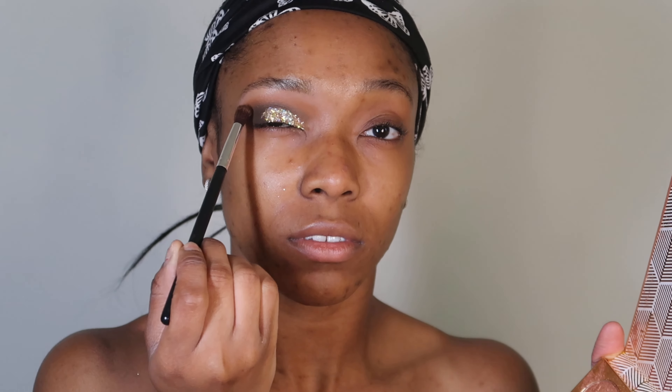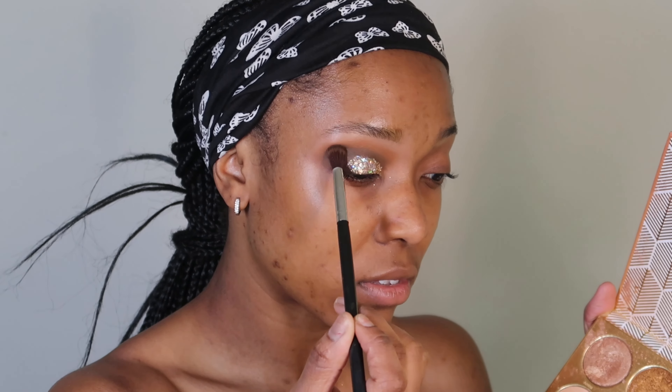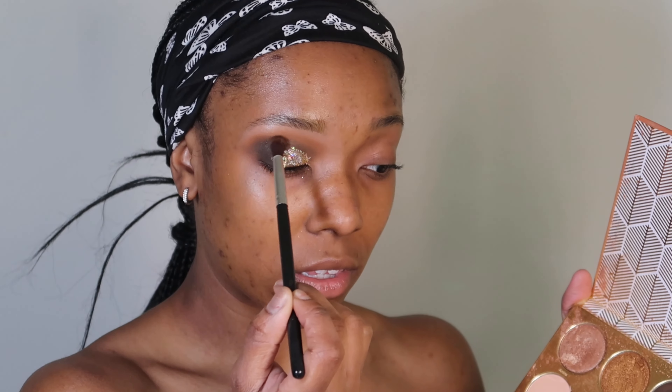I'm going to pop my lash on first and then apply the liner second. I'm going in with the lashes from High Profile in Style 9. Now while this is drying, I just have to say — your makeup will always look sus until you are almost done. If it looks crazy the whole entire time and then you start putting your face on afterwards and it still looks crazy, take a deep breath. It's okay. We are all learning. Don't sweat the little things.